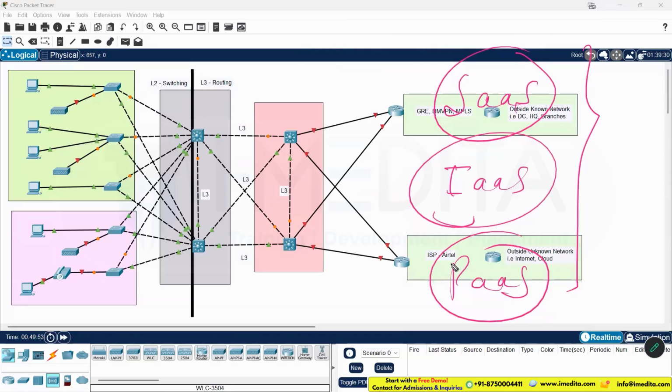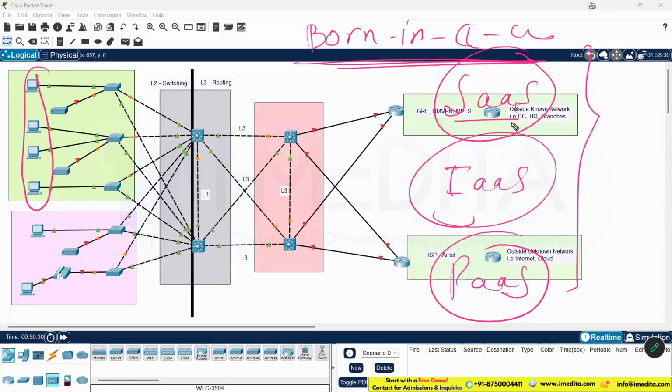Basically, applications and infrastructure are not only limited nowadays to the data center. Companies are also opting for the cloud. Many companies have already deployed their infrastructure, their services, their software onto the cloud. Born in the cloud is a concept, by the way. Born in the cloud basically means the applications are completely developed on the cloud, completely deployed on the cloud, and everyone is able to access those services completely from the cloud. They are not hosting anything on their own servers on their own premises. So how can we make sure that the user experience is good for those applications and infrastructure deployed on the cloud?